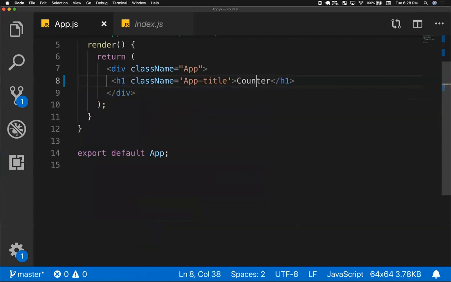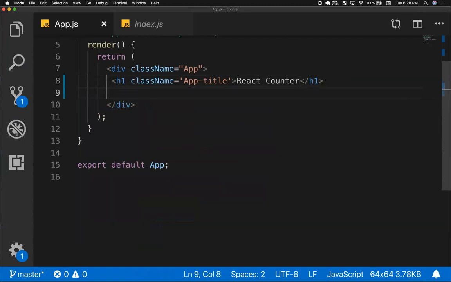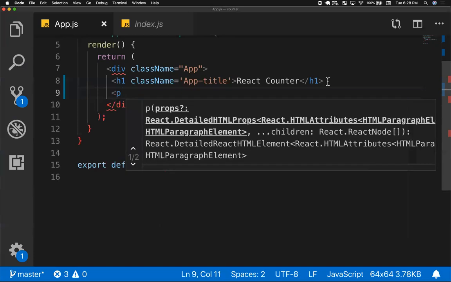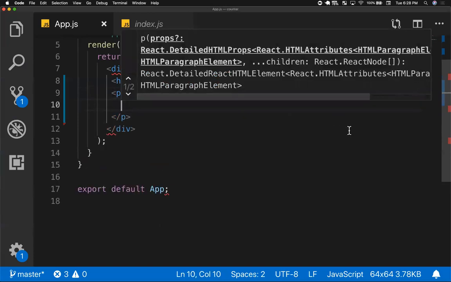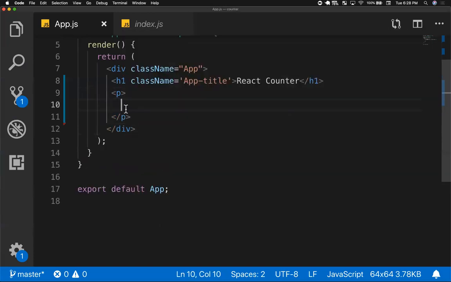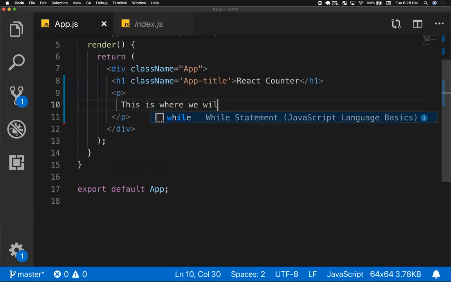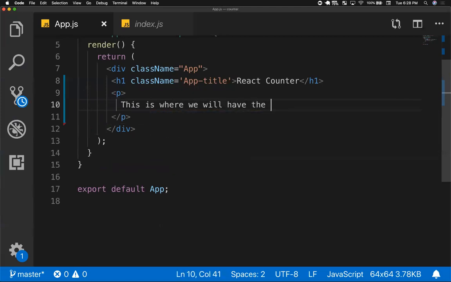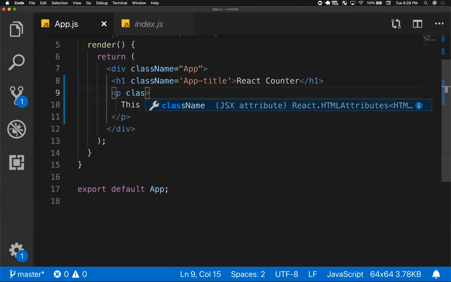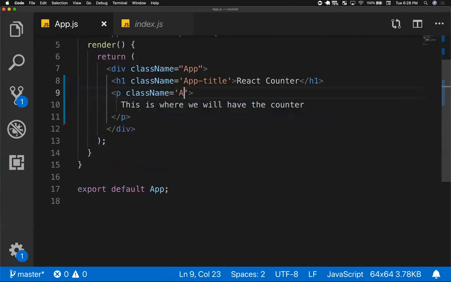Counter, we'll call this React Counter. And then a P with some pseudocode. So this is where we will have the counter. Let's give it a className of app intro.